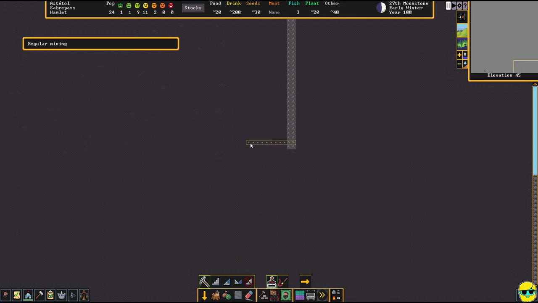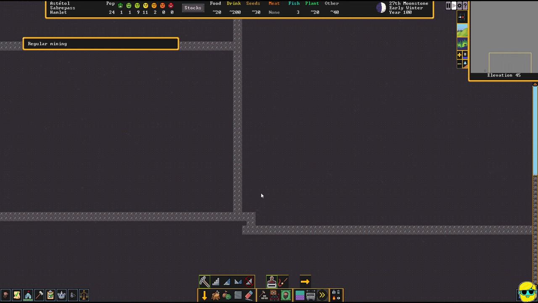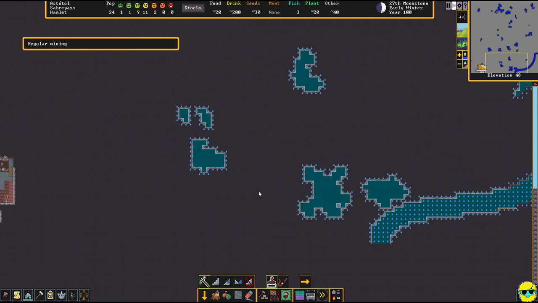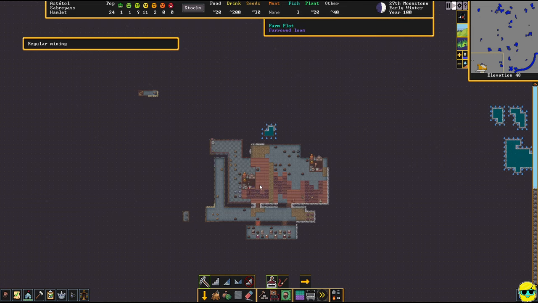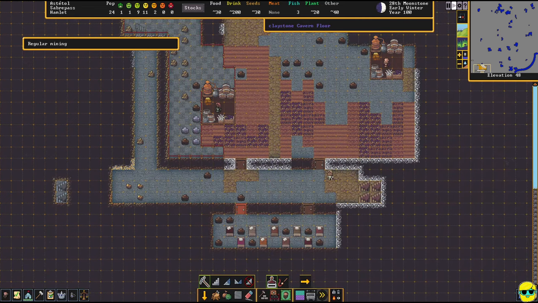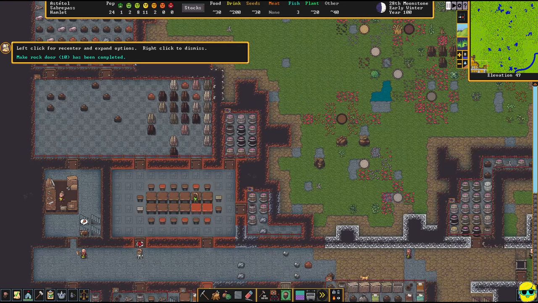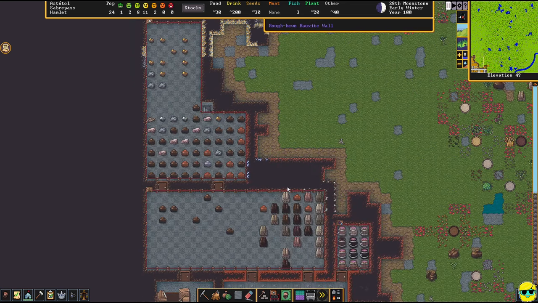So like I said, not easy, but fun. There you go. Unpause. Okay. And I will zoom back in using the bracket keys. All right. Take off mining. What does this mean? Rock door is completed. Great. They finished that work order.